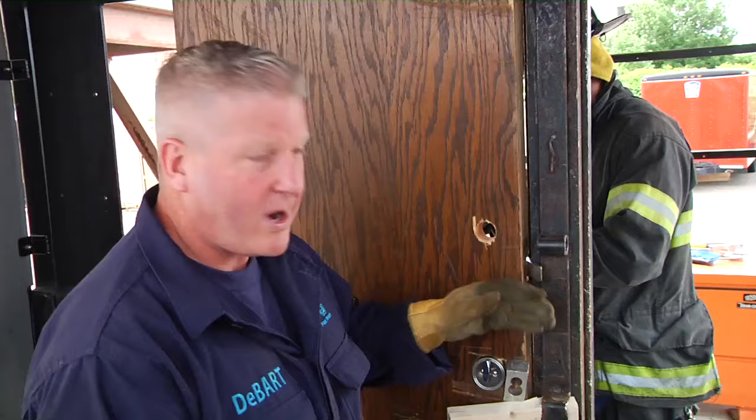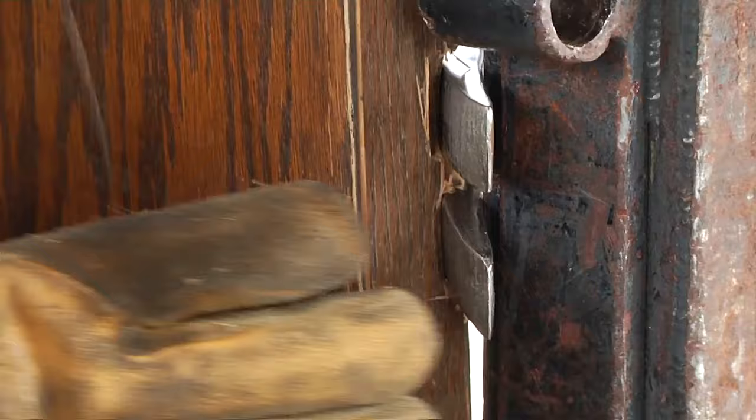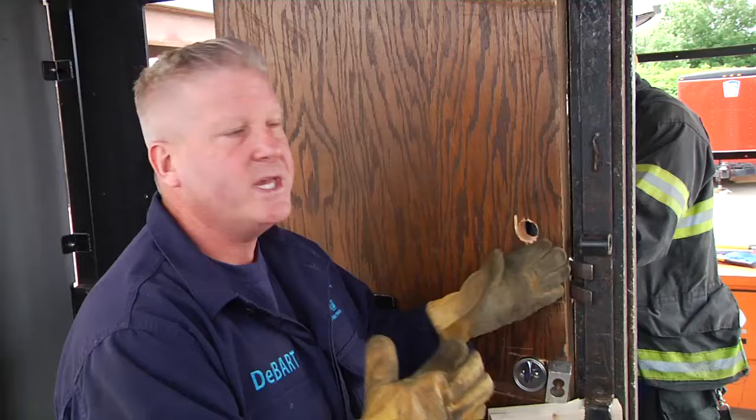The edge of that door frame is going to become a pivot point, or a fulcrum. So as the guys start to force the door and push in on the tool, we see that pivot off the fulcrum. We're increasing leverage, which has a direct effect on our force, which is going to help us ultimately fail this lock. So we see the importance of how we set that tool to depth in order to maximize the principles of physics here. All right, so our tool is set. The firefighters are now ready to force this door.